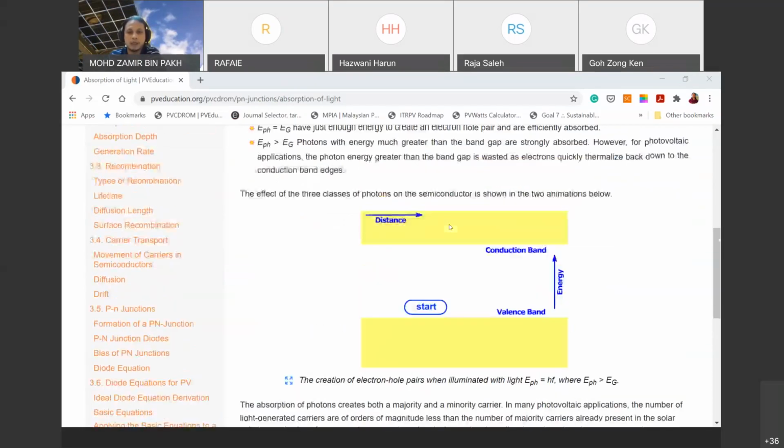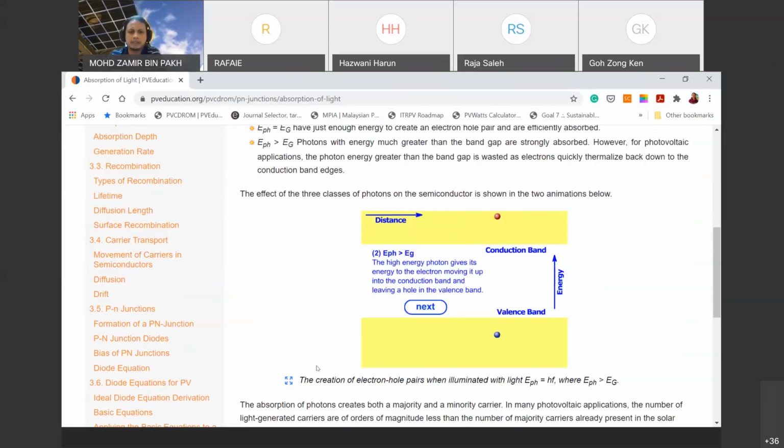So let's see what we mean here for all the three cases. Let's see case number one, then number two, then number three. Okay, so now E_ph less than E_g, photons coming into silicon, and nothing is happening, right? Watch here, this is the valence electron. It's not excited into the conduction band because E_ph is less than E_g. So in this case, the silicon will behave as a transparent material to the incident photons because the energy of the photons is not enough to excite.